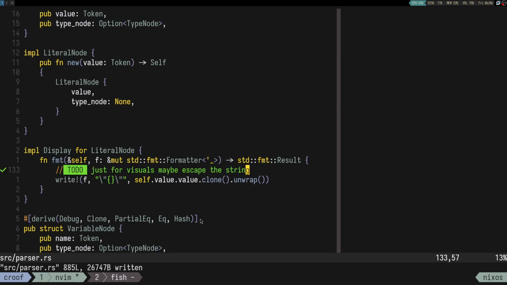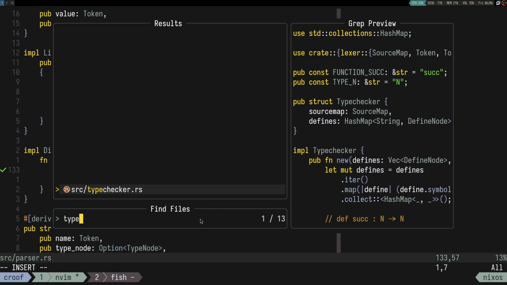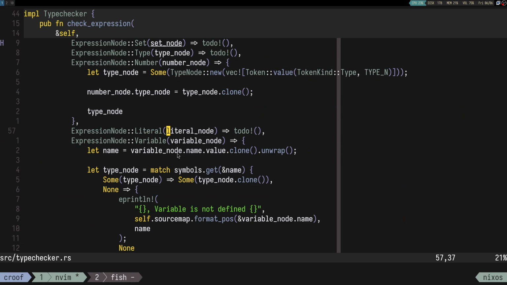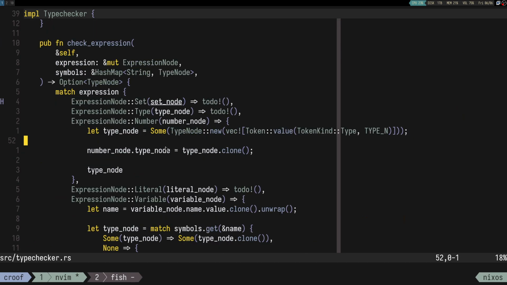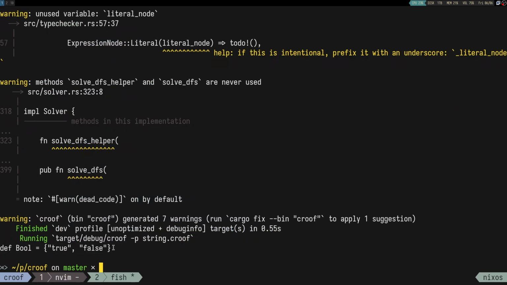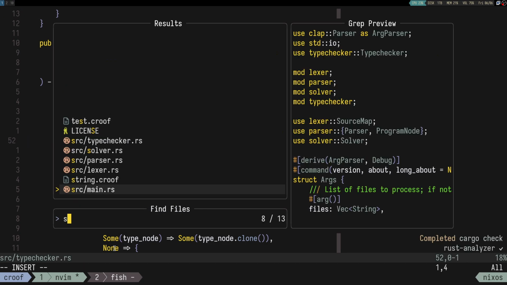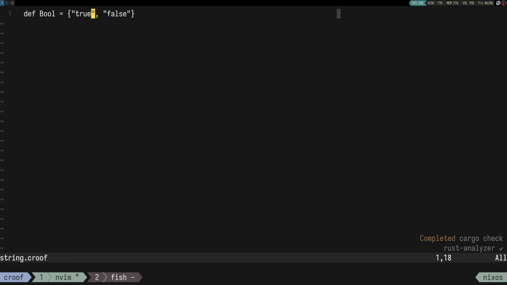Anyway, that's kind of all when it comes to the actual definition. So that's cool. Let's go to string.croof and let's try to add a function.